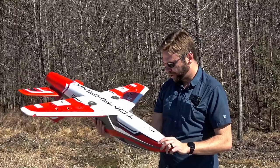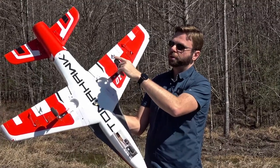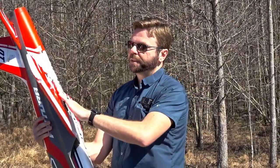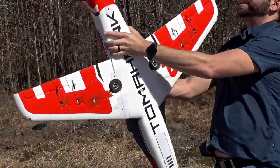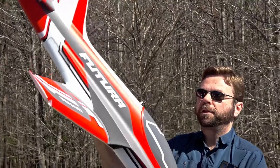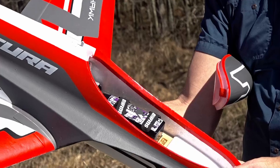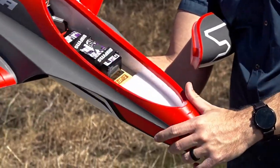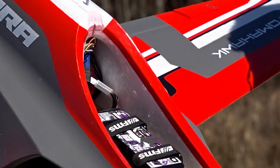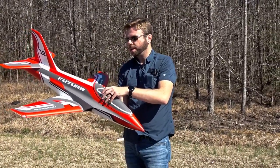We do have a fully articulating landing gear on this bugger - super sweet. I did replace the mains with Dubrow super lights just to get rid of the rattling noise on this pavement. We have gapless hinges on the ailerons, on the flaps, and on the rudder, but unfortunately the elevator is a foam hinge. We are flying this on an SMC 4400 pack. We have a 5280 burner in the back connected to the balance plug, hidden underneath the board to clean it up. We have a GPS system in there too.